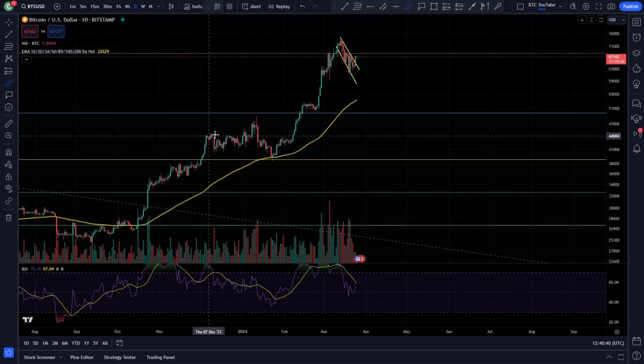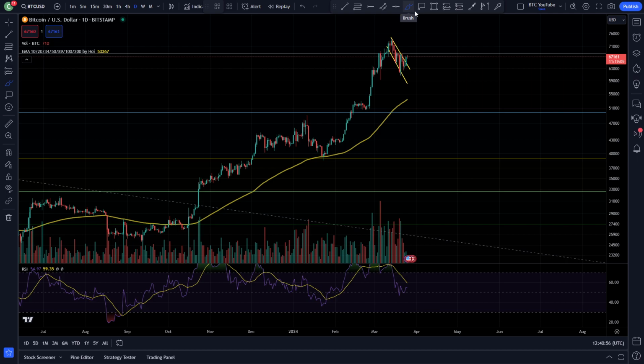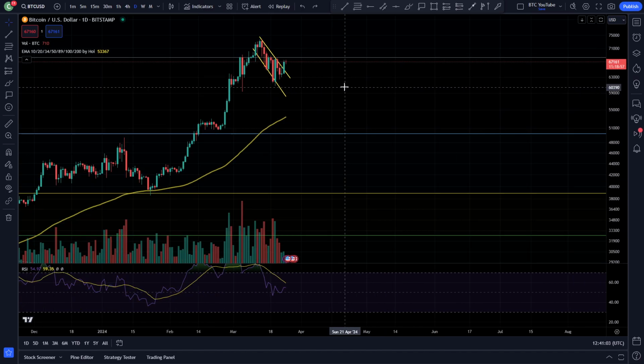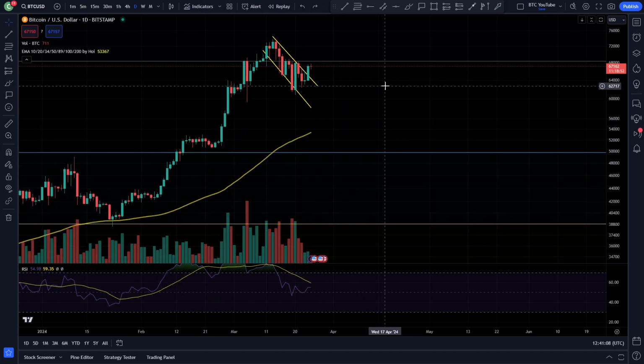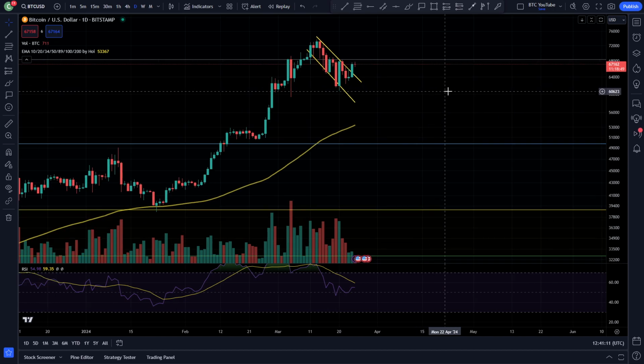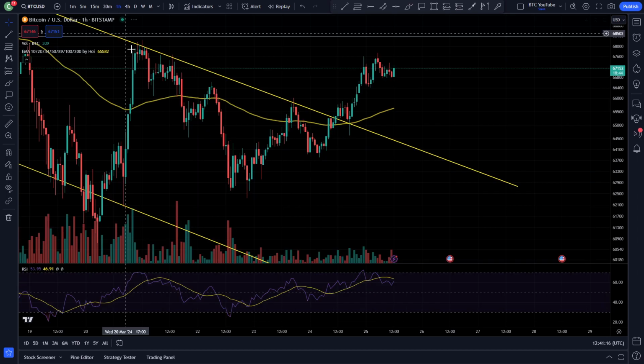which is absolutely insane. Obviously you can see here we've come up towards some levels, back tested into our 100 moving average on the daily. Lovely stuff. And the 618 being flipped from resistance into support. The 618 for me is always the pivot point between the bear market and the bull market for any asset, especially cryptocurrencies, because they are always looking for actual levels that people can rely upon, because they are very volatile. And you can see here Bitcoin recently having a little bit of a cooling off period, as we would expect after the massive move to the upside. It's very nice to see a little bit of correction and pullback, at least during these crazy bull markets.